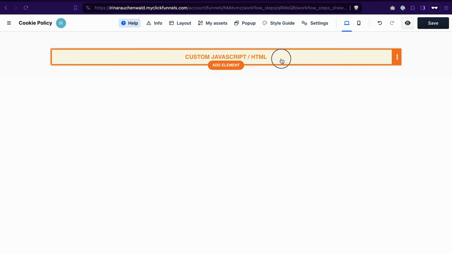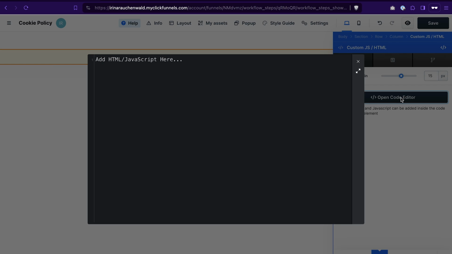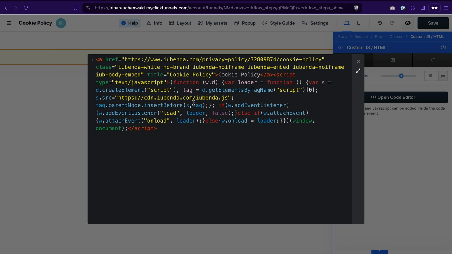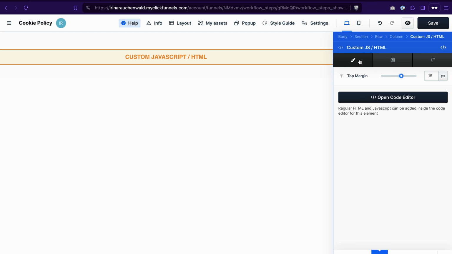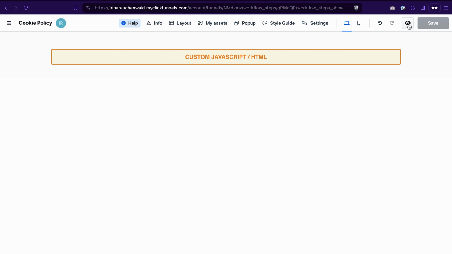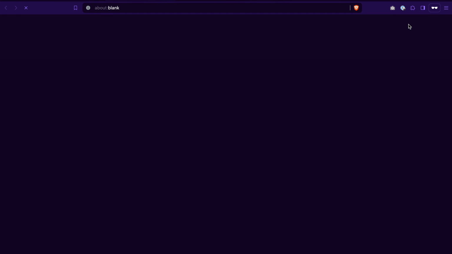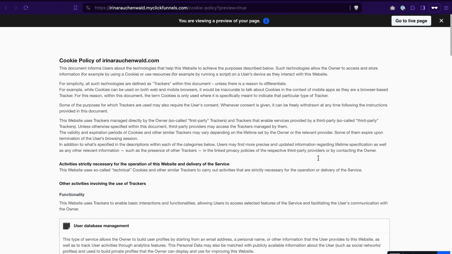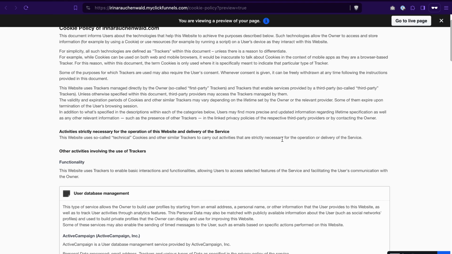Click on the element and open the code editor and paste the snippet that we copied in iubenda. After that, close the editor and save the changes. Let's preview the page to see how our cookie policy looks on the page. Using the format that we selected, the text of the cookie policy is shown directly on the page.